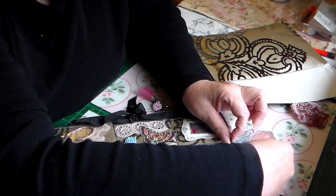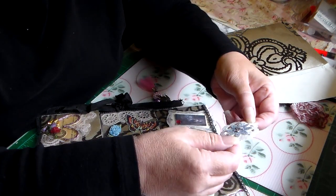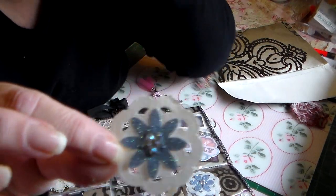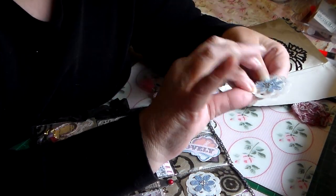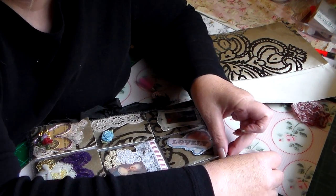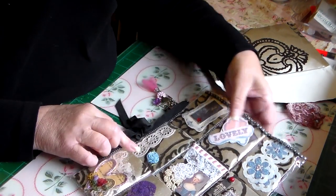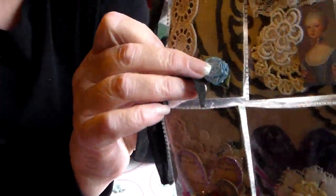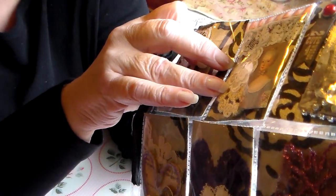Oh, that is so gorgeous — a pocket letter! And I've never seen doilies this big unless she cut it out from the center. Look at these gorgeous little flowers she made. Oh my god, she has the best ideas — she thinks of stuff I could never think of in a hundred years. And look at this pretty little trim and then a fabric rose, and she put little applique there.